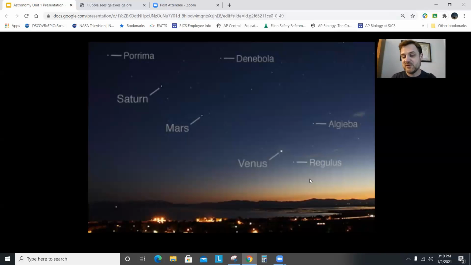We're going to discuss the ecliptic and the zodiac in more detail later, but I want to go ahead and introduce the idea now that the planets, the sun, and the moon are all on this arc in the sky called the ecliptic because they're in the plane of the solar system.